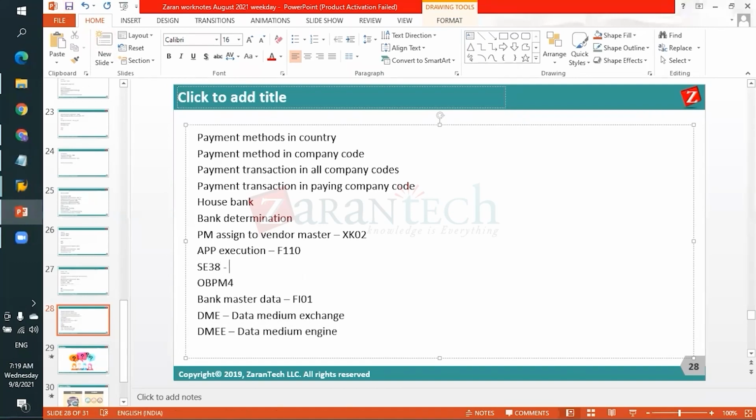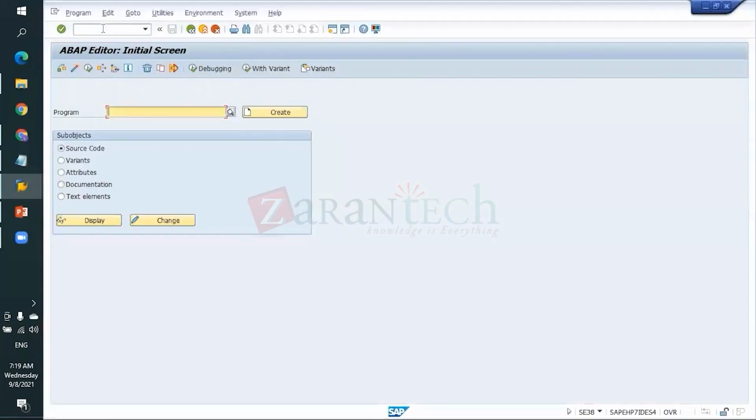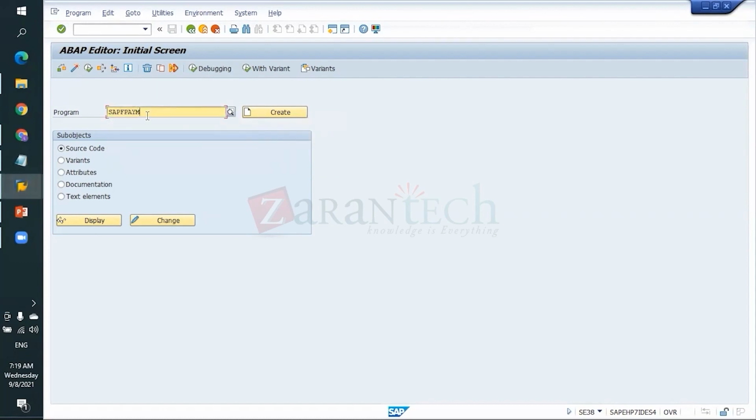What is SC38? SC38 is a transaction wherein the ABAPer will be executing a program. ABAPers will execute programs from SC38. Then why did I go? Because for the program called SAPFPAYM. Remember this program name. It is payment medium creation. Payment medium means what? Here our DME file is a payment medium.